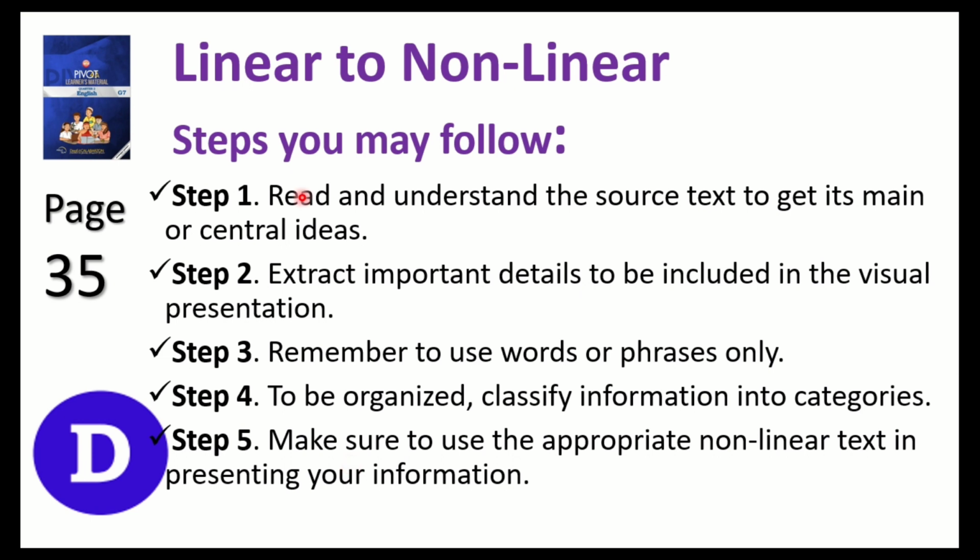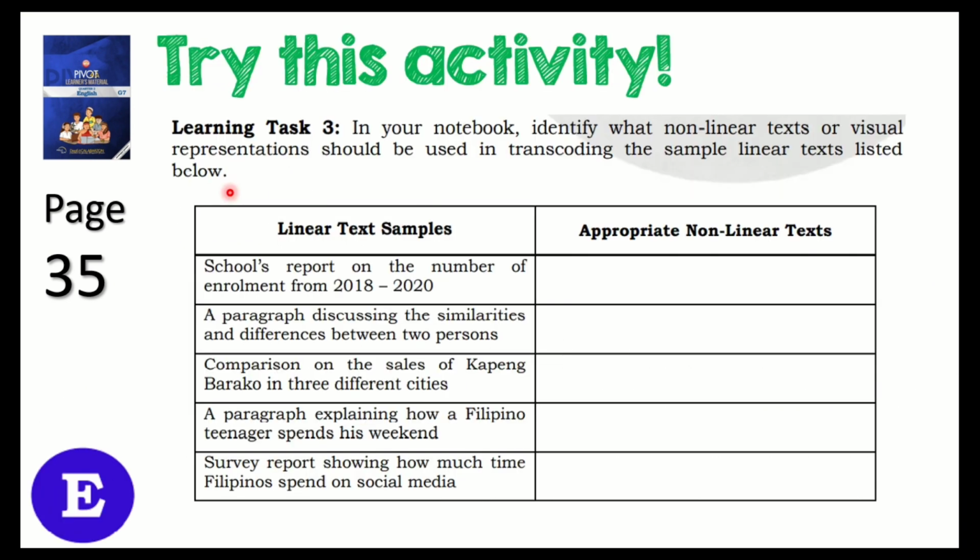There you have it, the steps that you may follow in transcoding or rewriting information from linear to nonlinear text. These steps also may apply when you do the vice versa. It is just that from graphs or images, you're going to express the ideas and information into words. You are going to use sentences. Buo na. To support step 5, here is an activity.